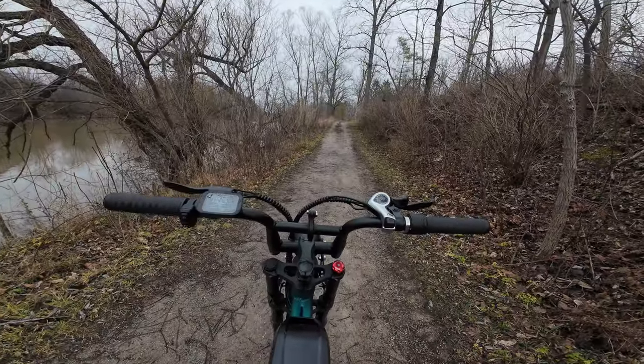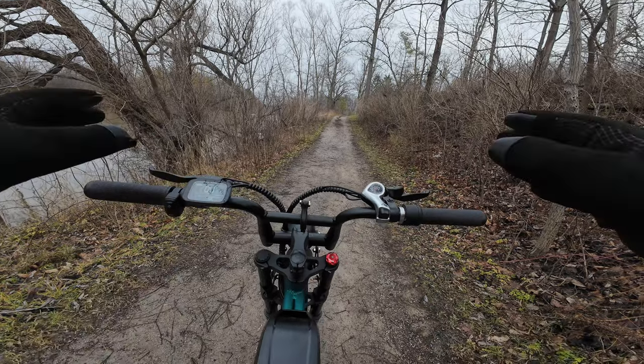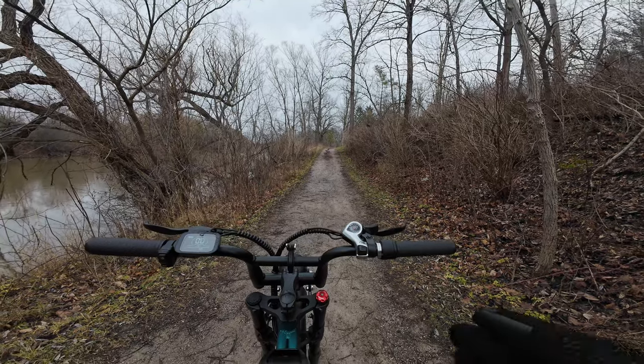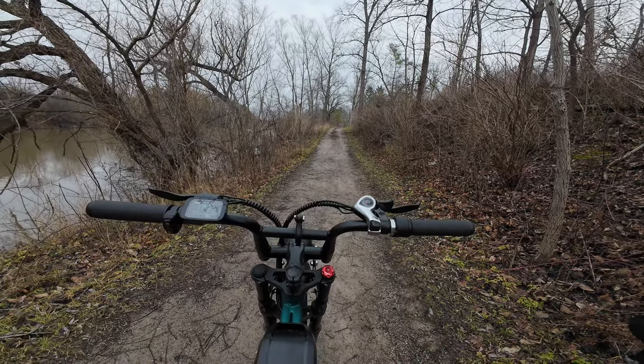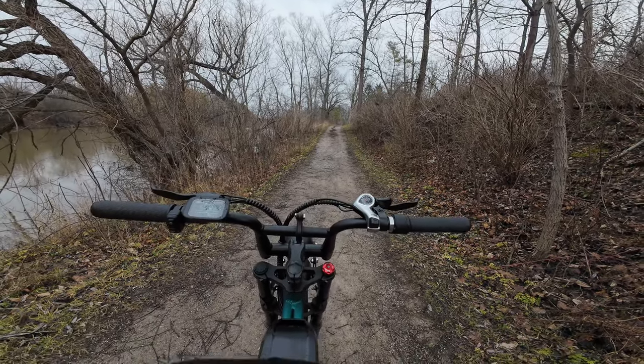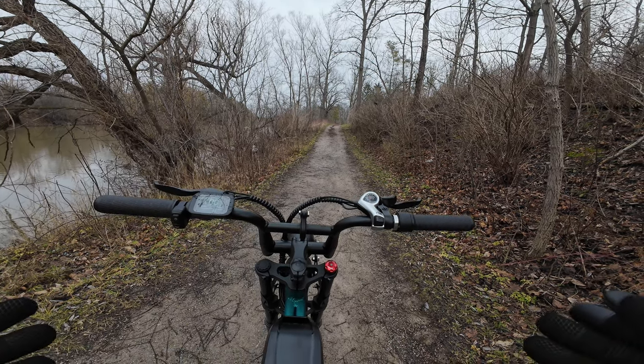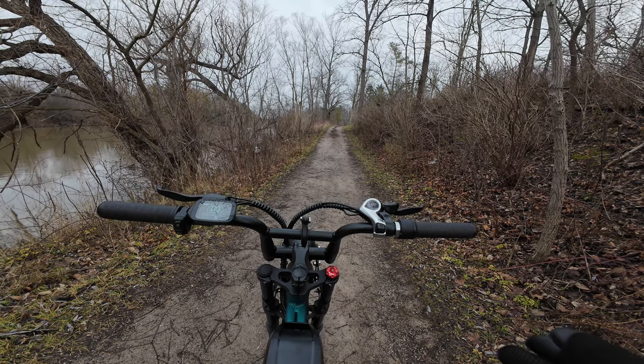Contrary to popular belief, you can actually get a lot of exercise on these e-bikes. In fact, I think you can almost get more exercise than on a traditional bike because they're just so fun to ride. You just want to get out and ride them all the time. And just keep it at a low power level assist and you're going to get a good workout.